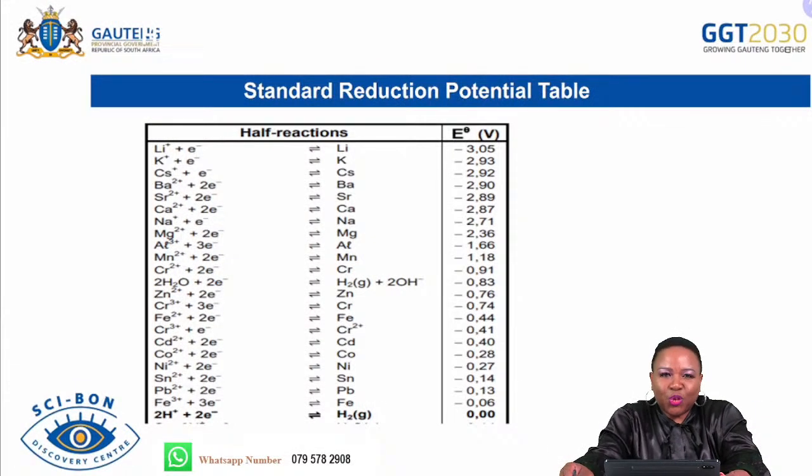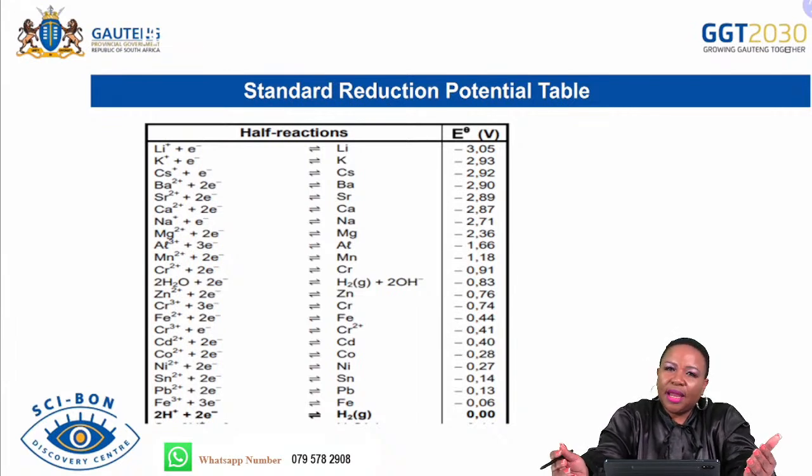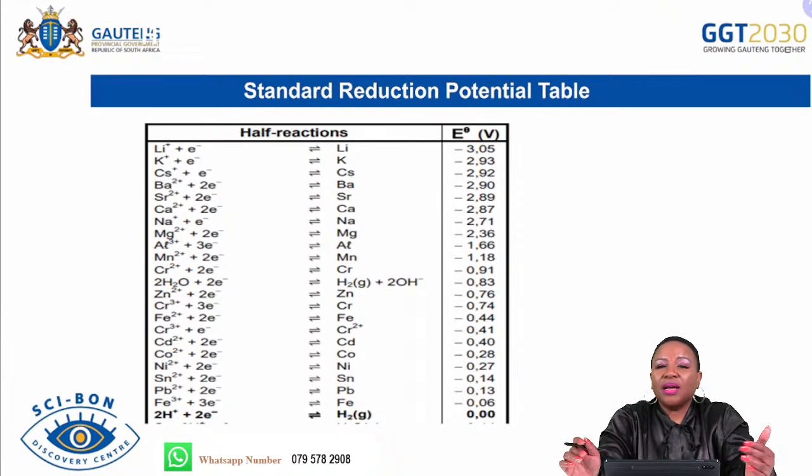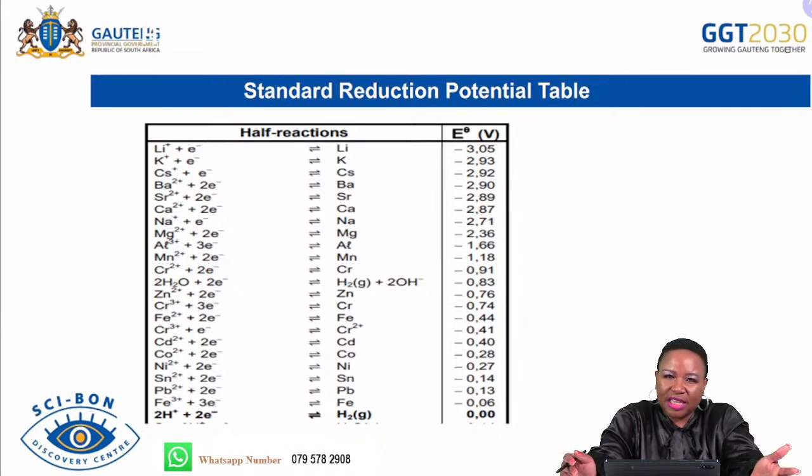Okay, welcome back, grade 12s. I think we have just tried to explain how our table is going to be used. I already explained which side we read our reducing agents and which side we read our oxidizing agents. Now we need to know how we write our half reactions. Normally we use the format of starting with the oxidation reaction, and then after that we write the reduction reaction. Therefore, the first thing that we are going to do is compare the strength of the reducing ability or the strength of the oxidizing ability.